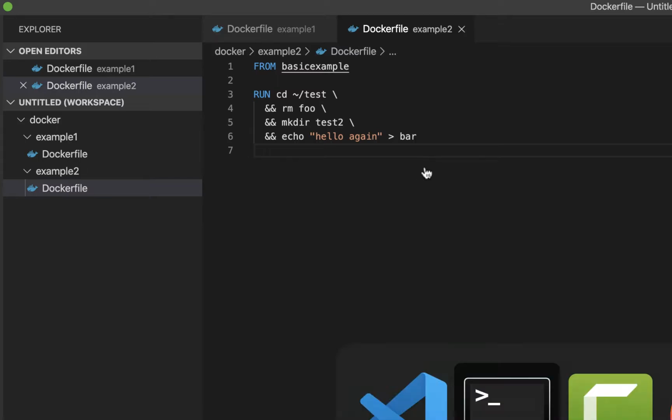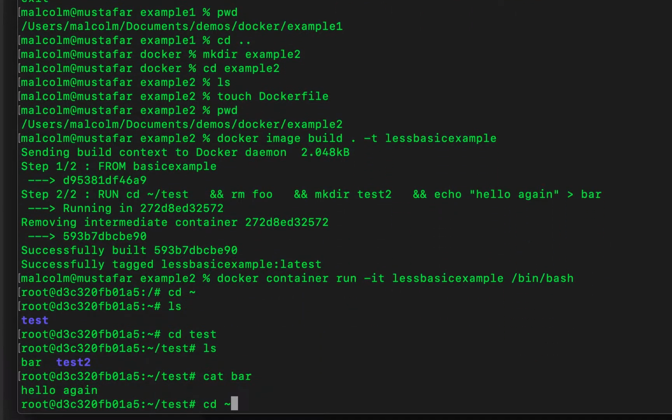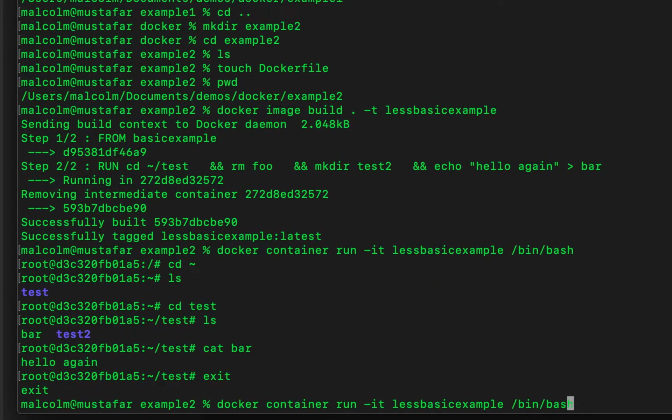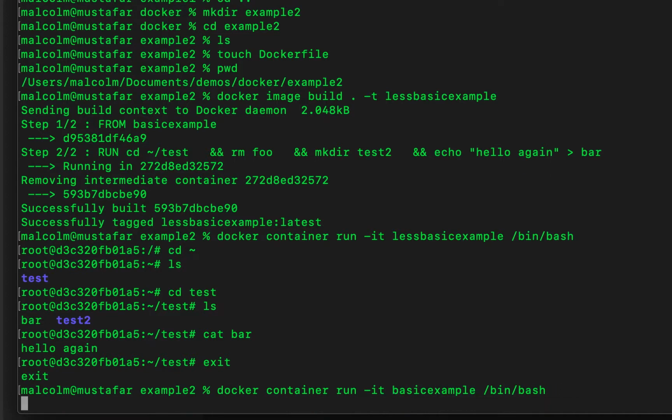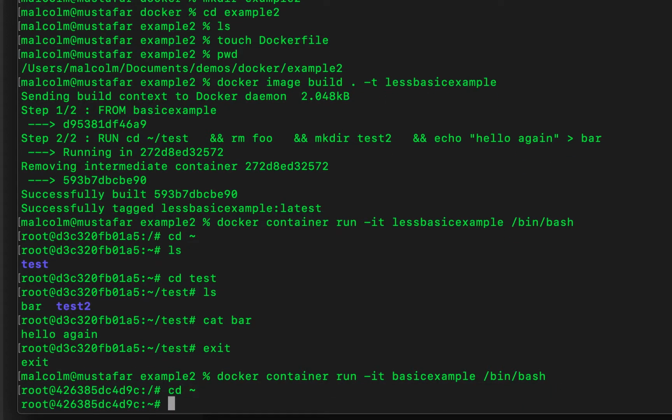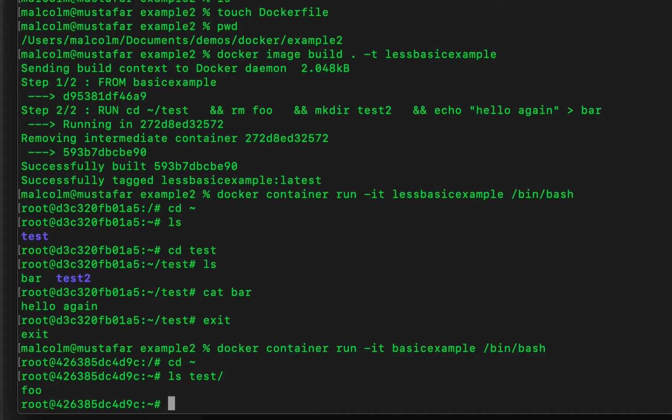Obviously, if I go back in and run up an instance of the basic example one, the foo file is still in the test directory.